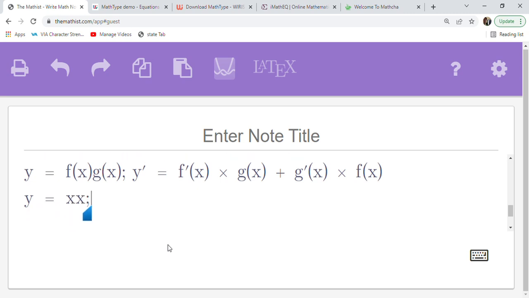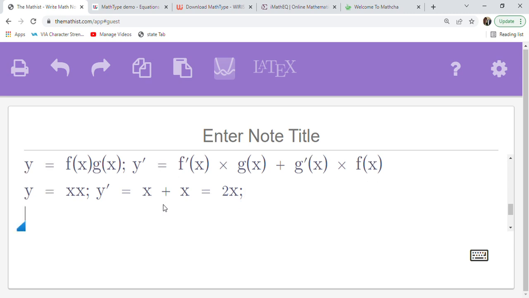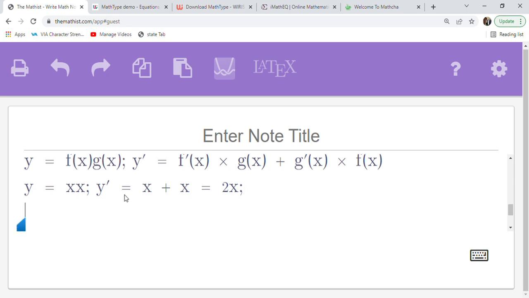We already know the derivative of this is 2x, but let's try deriving it this way. The derivative of x is 1, so x times the derivative of x is x, plus, you could reverse the order, but it doesn't really matter, you have the same thing. Because x times x gives x plus x, which equals 2x, which we already know because of the power rule. But hopefully this clarifies those things and connects them in your mind a little better.